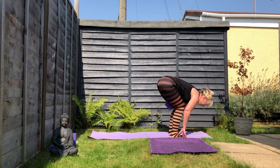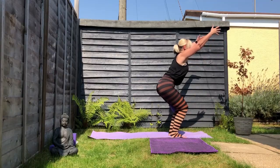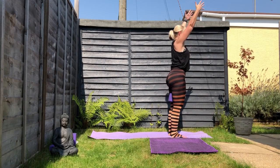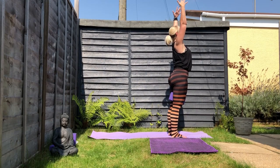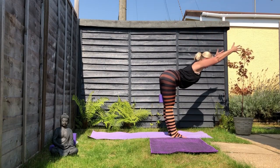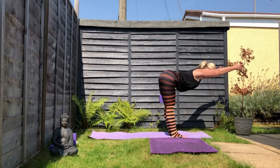Come into chair. Inhale, bend the knees, drop the bottom, squeeze the brick. Exhale, arms up. Inhale to stand up. And then exhale, squeeze the brick, squeeze around the sit bones, drawing the belly, come forwards halfway and hold, exhale.